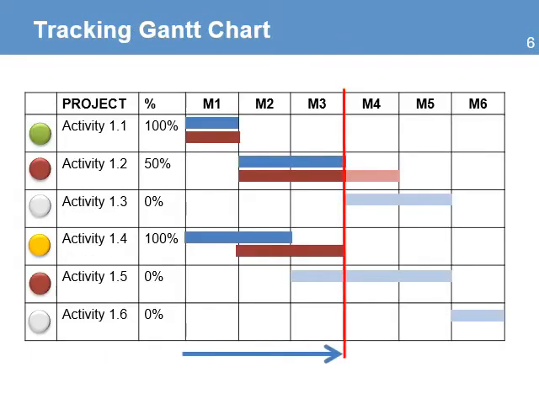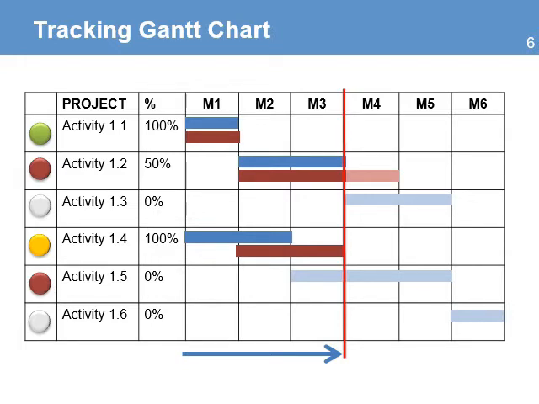In the master schedule, the project manager will update information and will be able to visualize the changes using a Gantt chart. The information on the project schedule includes the name of the activity with the WBS code, the progress on each activity, and the bars showing the planned duration of activity in blue and the actual duration in red. The vertical red line shows the current date when the information on the schedule is updated. You can also see the traffic light signals that help identify those activities that are late in red, activities that are a bit behind in yellow, and activities that were completed on time in green.